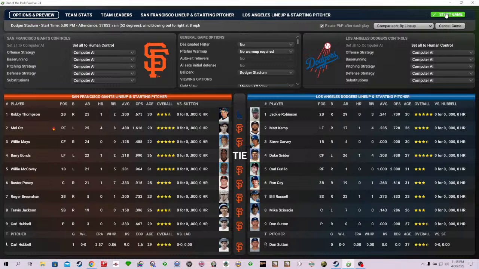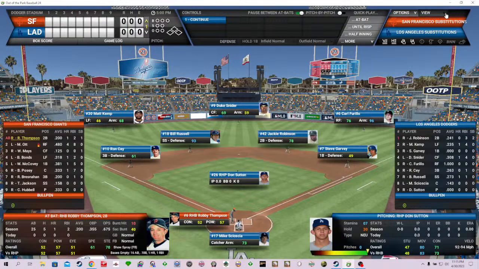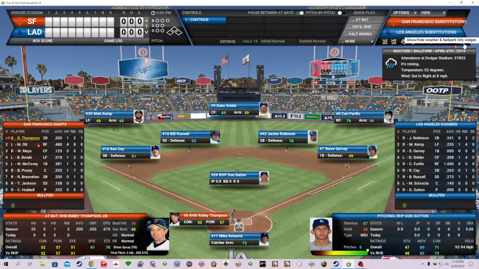Let's go to Chavez Ravine, guys. I was just doing that MLB The Show, and it's beautiful. But looking at this game, this doesn't look any worse for wear after looking at that. This is still a beautiful game and just so much fun. All right, Robbie Thompson steps in. Let's check game time temperature in Los Angeles, the city of the Angels. We have some rain. It's 52 degrees. We'll see whether we can get a full game in or not here.